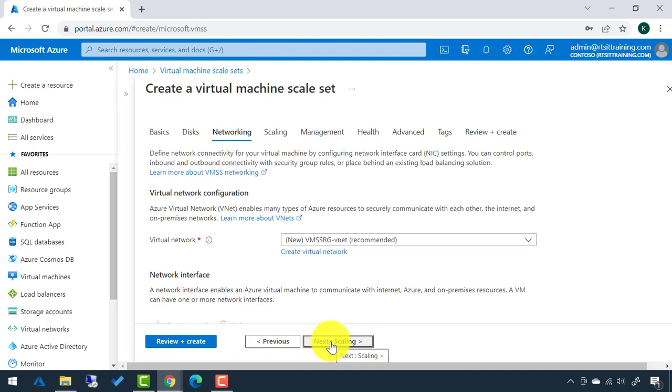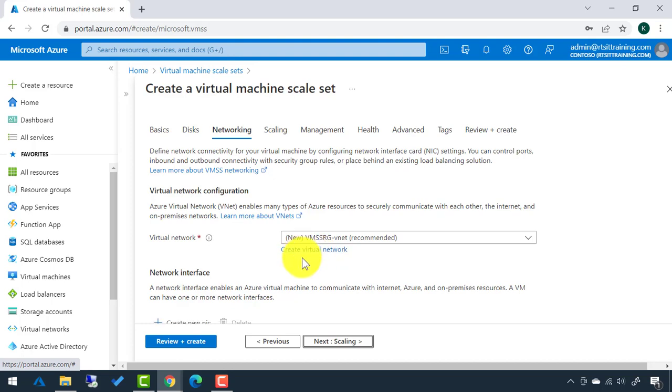On the networking, I don't have any resources created under this subscription yet. So this is going to automatically create a new virtual network for me. If I wanted to manually create the network, then I could just click Create a New Virtual Network, and I could do that myself. You would do that if you wanted to define the address space, the subnet. If you knew you had to have a specific set of values for that, then you would just create your own virtual network. But for demo purposes, I'm not interested in that right now.